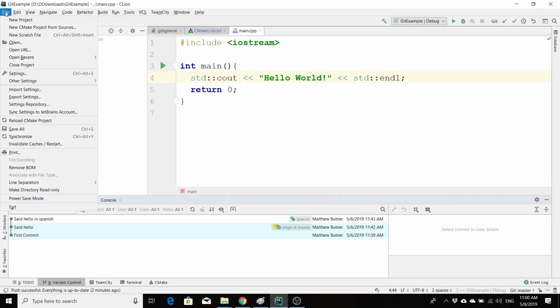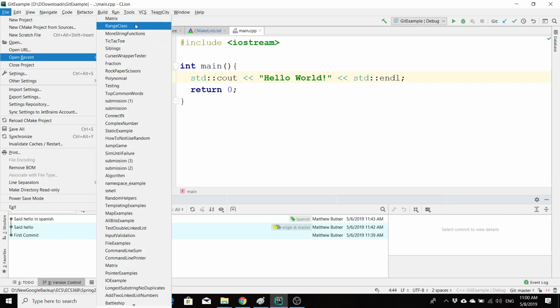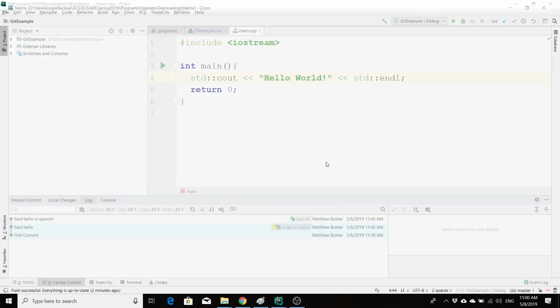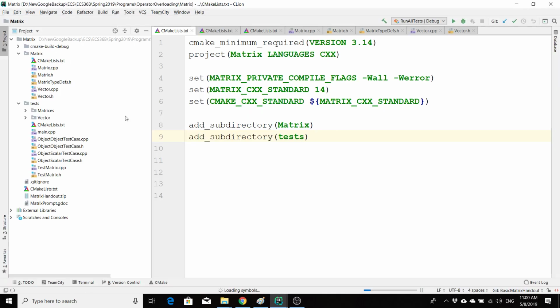I should show you. You're pretty much free to modify anything inside this subdirectory. So if you needed to add more classes or remove classes, you can totally do that. But you're not going to want to touch anything else. And again, you're going to want to start from this base. If you try to do things on your own, you're probably not going to be able to accomplish it.